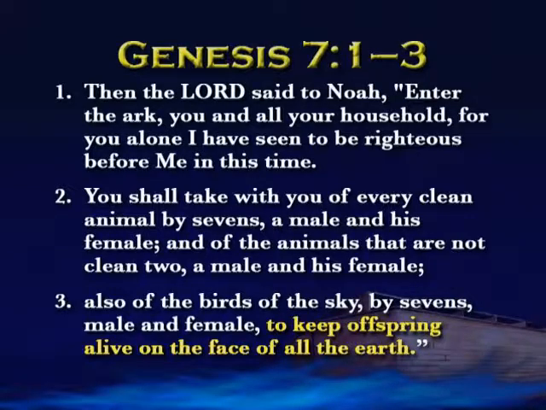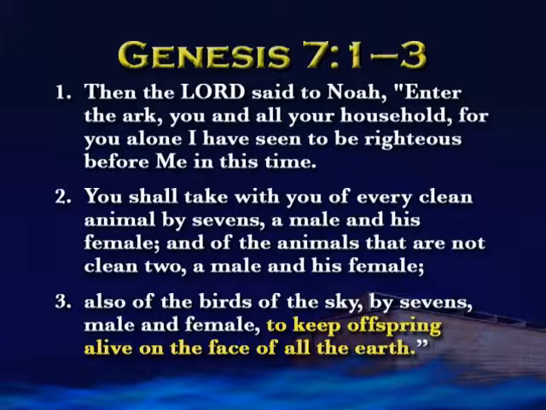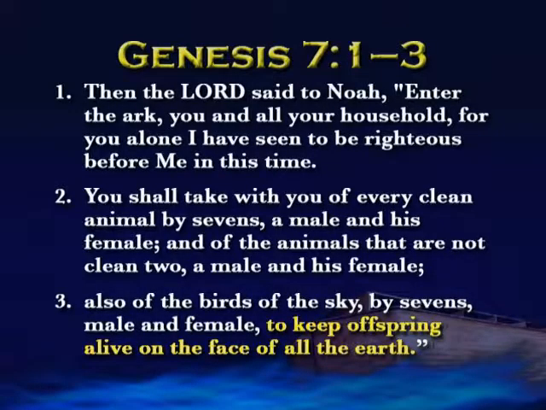You shall take with you of every clean animal by sevens, a male and his female, and of the animals that are not clean, 2, a male and his female, and also of the birds of the sky by sevens, male and female." Why? To keep offspring alive on the face of all the earth. If the flood was local, the ark was completely unnecessary. It was a ridiculous building project for God to give to Noah.